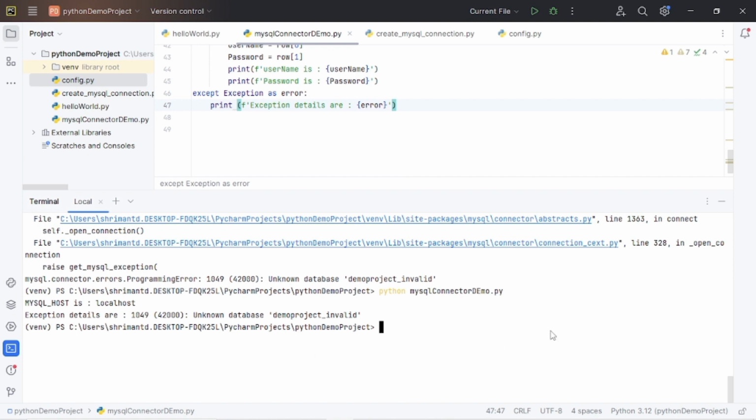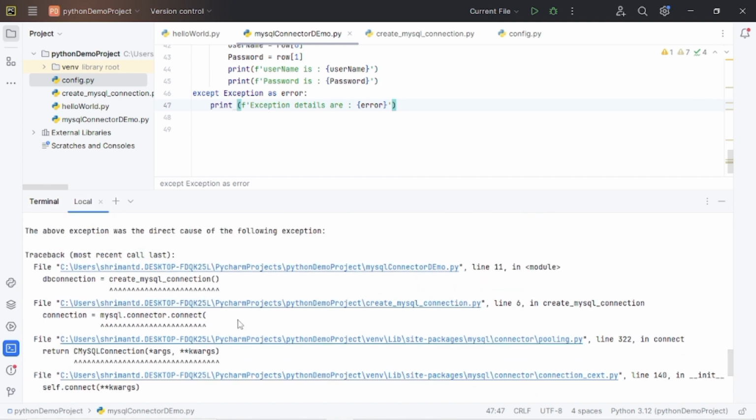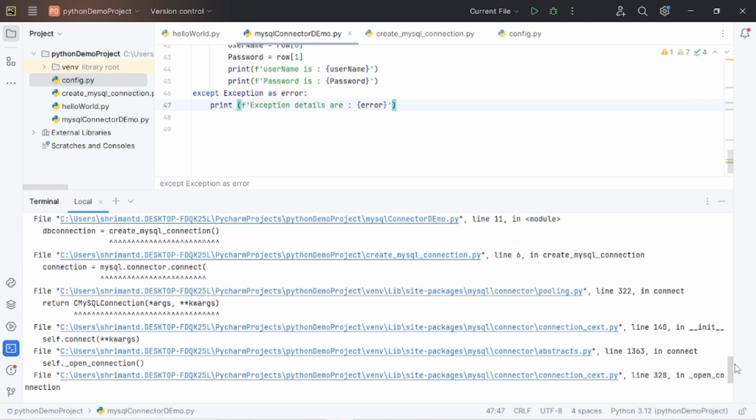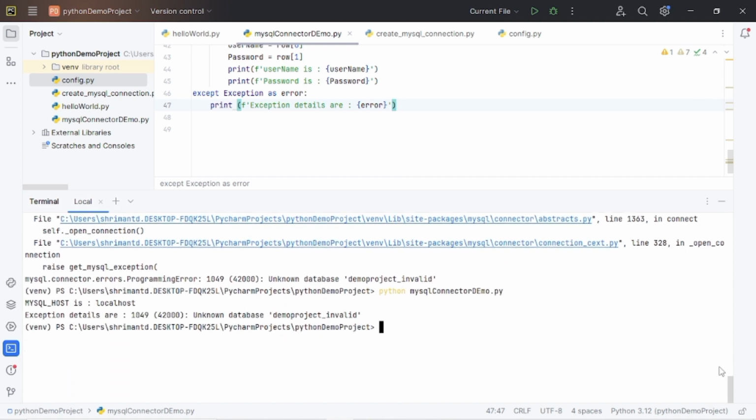See now, earlier we executed the same program with the incorrect database name, the database name is not available in the MySQL database, and that time our program failed and threw an error. Now we have handled this in a try and except block, and we have re-executed this, and let's see, exception details are 1049 unknown database name is the error.